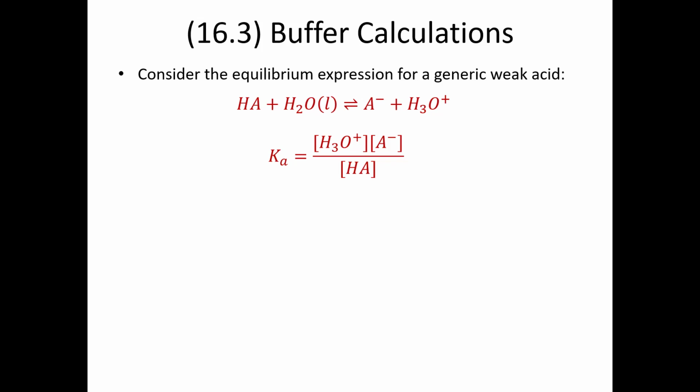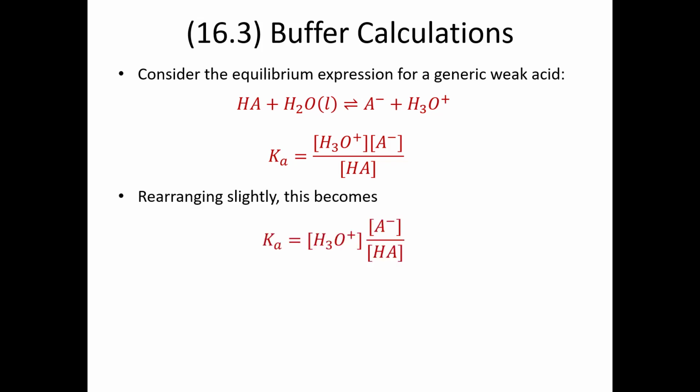So the Ka expression is the concentration of my products divided by the concentration of my reactants. And this is supposed to be at equilibrium, but we're saying the x is small approximation is valid and we can use initial equilibriums. So if we start with that, but we want to get pH, right? The important thing is getting pH. So what do I really need? I need the concentration of the hydronium ion. And in a buffer, we don't know that right away, but we can figure it out.